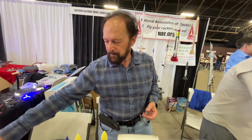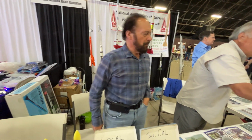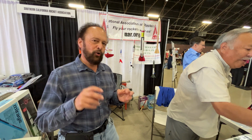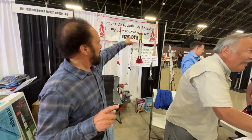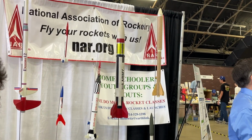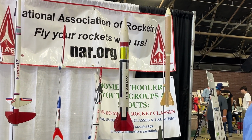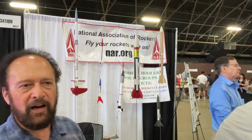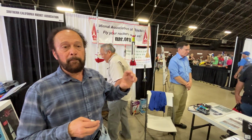Do you put telemetry in any of these rockets, or how does some of that go? Yes, some of the bigger ones, well, not usually telemetry, it's usually an on-board recording device. For instance, the big rocket there, the brown one, that's one that the 6th through 12th graders will use in their STEM competition called the American Rocketry Challenge. And every year there's a big competition with a $100,000 prize pool, and it's open to scouts, homeschoolers, public schools, and other youth groups, 6th through 12th grade, and they have a barometric altimeter.